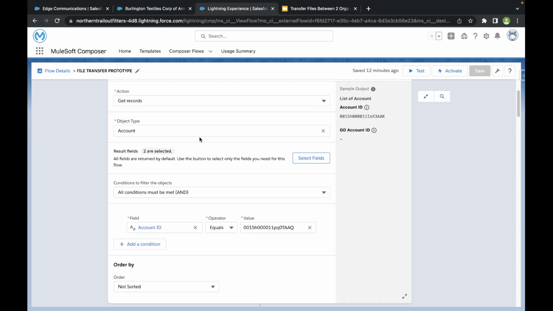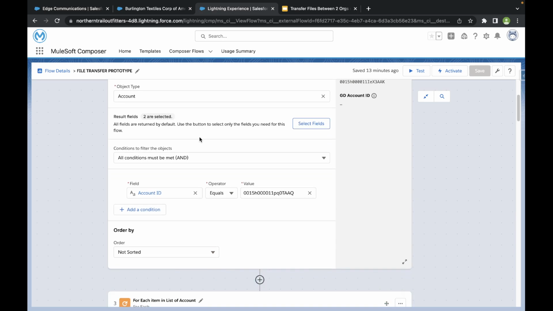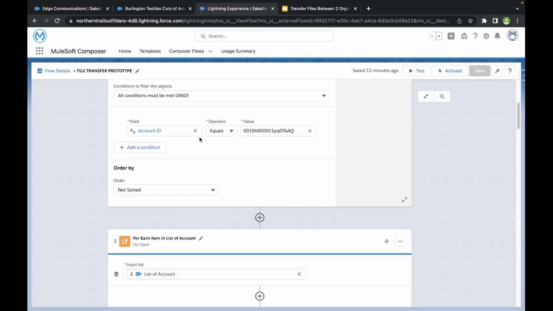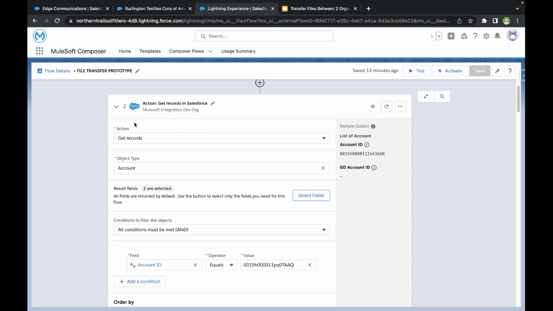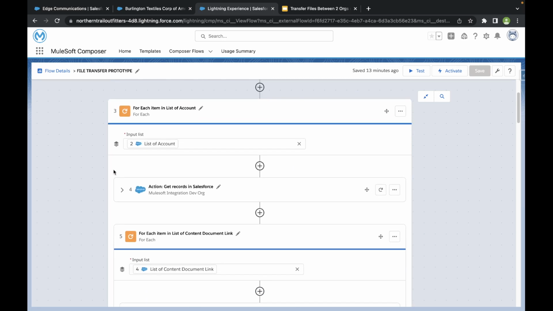So right now, whenever we get records in MuleSoft Composer, it does not return me one record. Even if I'm using an ID, it would still return me a list of account records or S object records, which you want, right? So because of that, I have to use a for each loop. I have also dragged a for each loop in here.